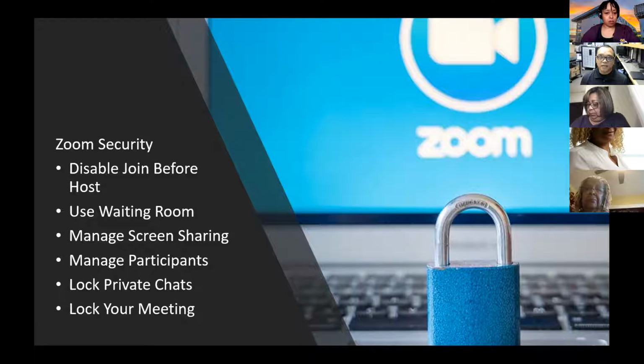And as far as managing share screens or anything like that, the host has control over what gets to be shown, like the PowerPoint, those kinds of things. It used to be kind of a Wild West where everybody who's in the meeting is able to. Other things, as far as management, like if a person is just getting disruptive, or if there's a person that got in for some reason and was not wanted, you can actually put them in the waiting room or leave them out of the meeting.